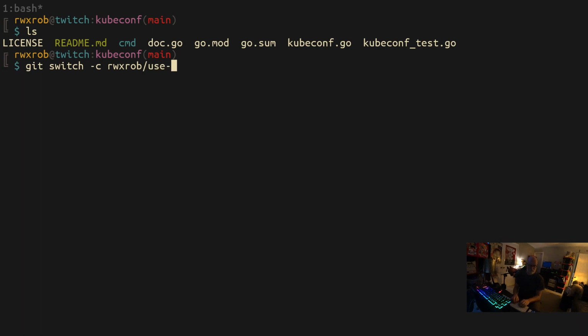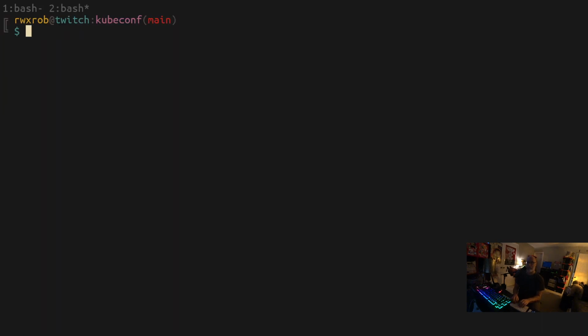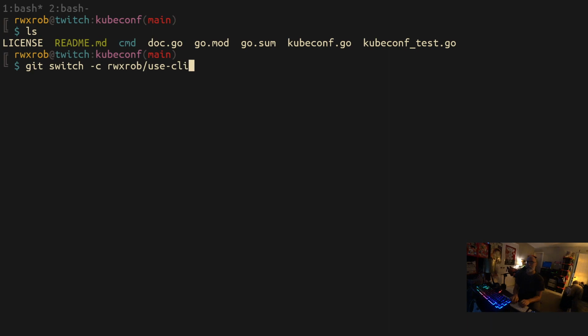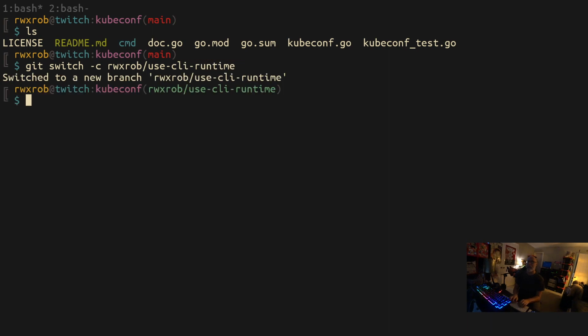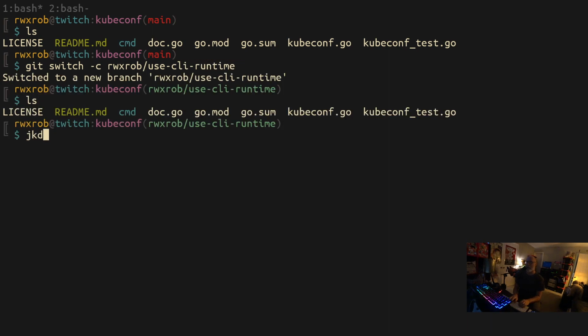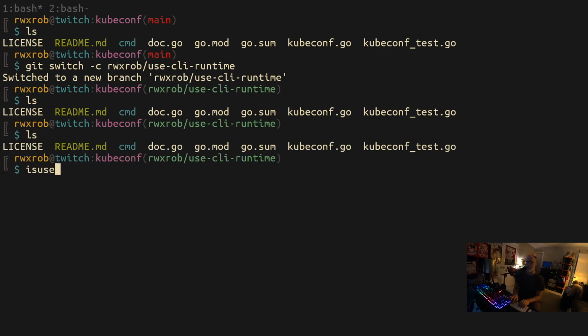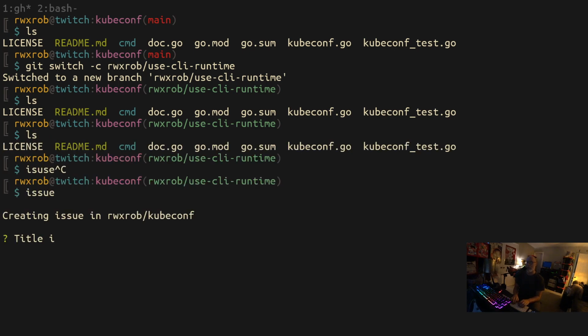Use, what do we call it? Use CLI runtime. All right, so the only issue left is use the official Kubernetes CLI.runtime module.